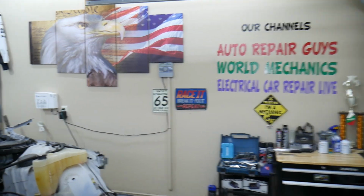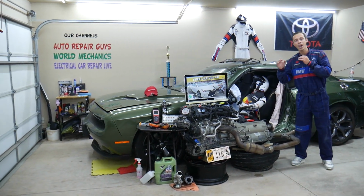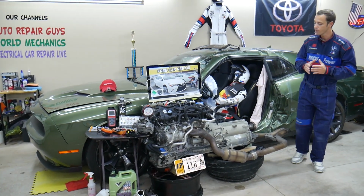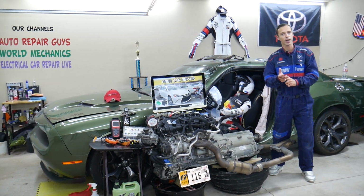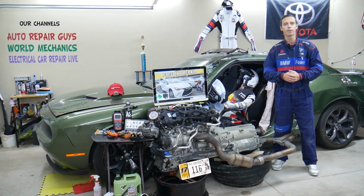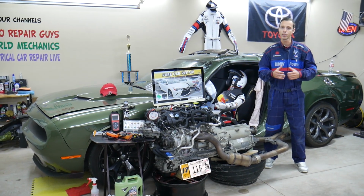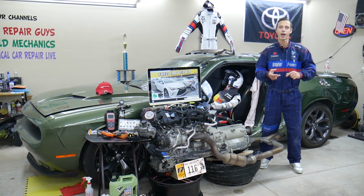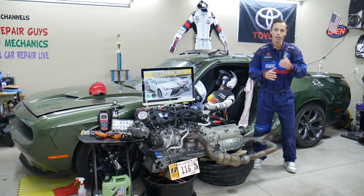Now on Toyota Camry, if you have that generation, we'll be making a video for every single fuse, every single relay. Why do we do all that? Due to the fact that if you're in the middle of nowhere, you need to find where your fuel pump fuse is located because your car cannot start. You can just watch that video, 1-2 minutes, you replace that fuse, that relay, and you're back on the road and back in business, because otherwise, if you don't have your service manual, it could be really complicated. Sometimes it's hard to find. There are abbreviations that most people do not know, so we try to make it really convenient for you.